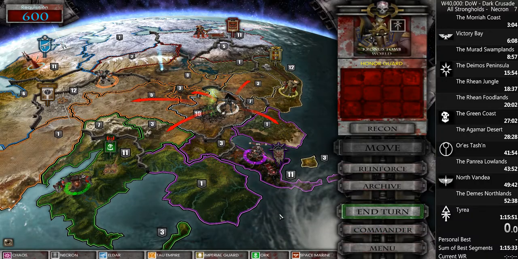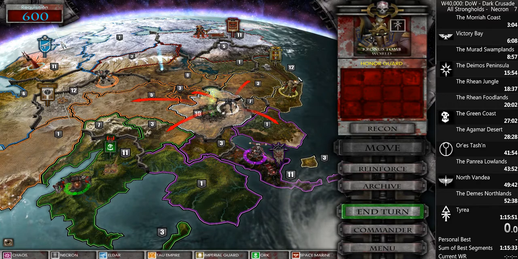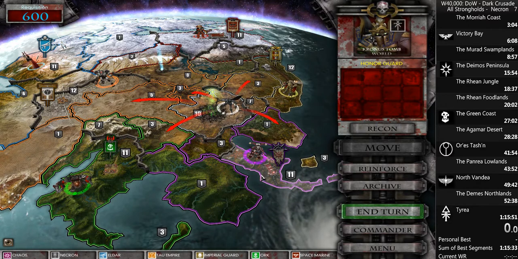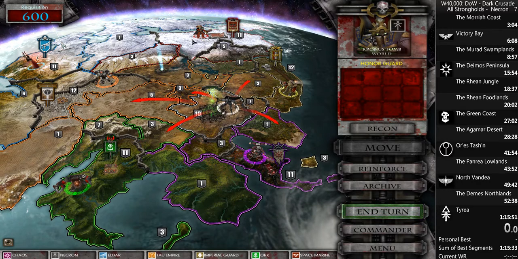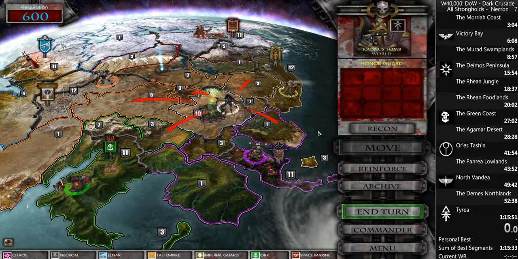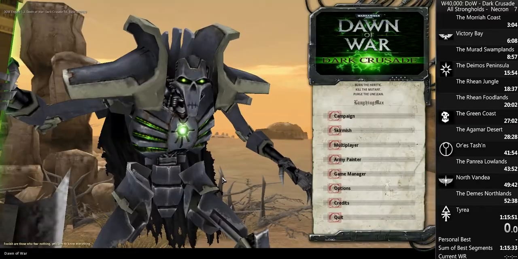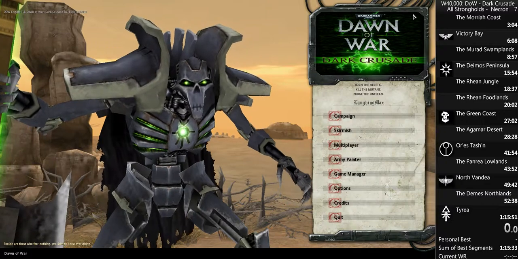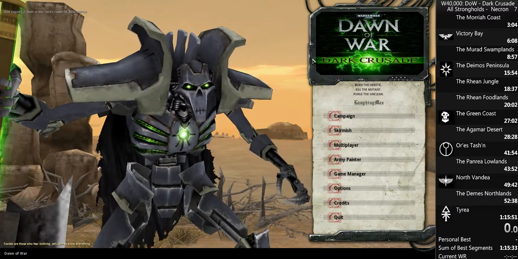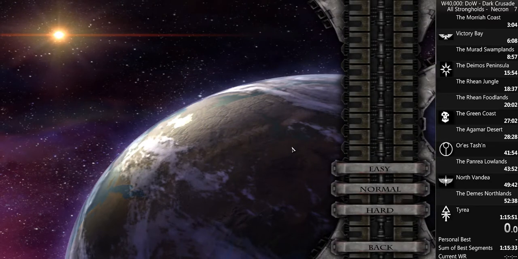This is normally an RTS game, and it has a campaign with this turn-based map, and we need to destroy, as the category says, all strongholds. Strongholds are the main bases of the other factions, and these we have to destroy ourselves. They could also walk around and kill themselves, but that is not this category. Why that is, and why this category actually exists, I'm going to explain during the run. So this is Dawn of War, an RTS game in the Warhammer 40k universe.